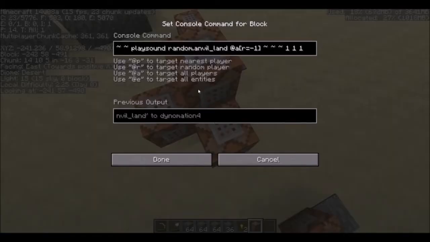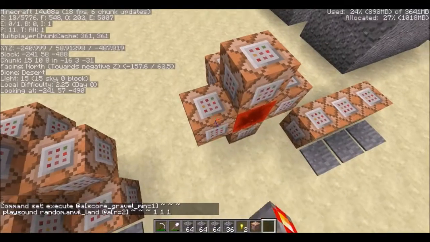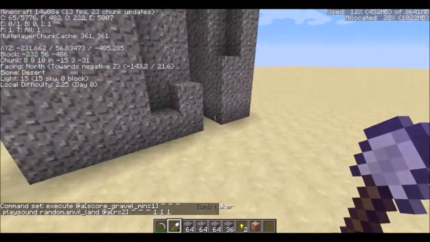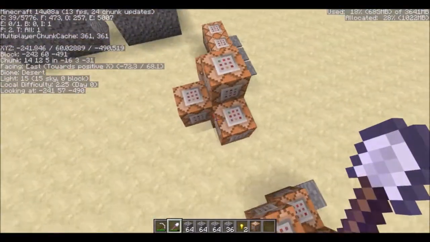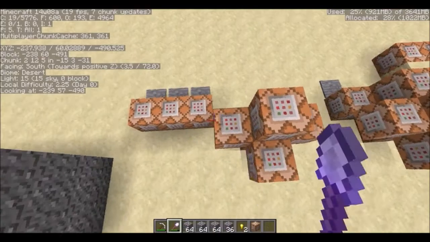So this one gets activated first, and what it does is it executes anyone with a gravel score of at least 1, and it makes them play sound random.anvilland. I don't know why this is -1. To anyone close to them with just some default settings. So anyone near you when you dig gravel will hear that anvil sound. The next one to get activated is the one to the east, which is this one. This does is it executes anyone with a gravel score of at least 1, and it tells them to summon an item, one above their head, one above their feet, with an ID of cobblestone and a count of 4, pick up delay of 20, and a motion of 0, 0.2, and 0.